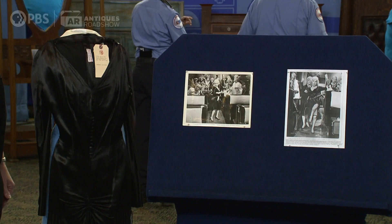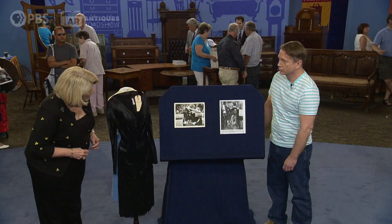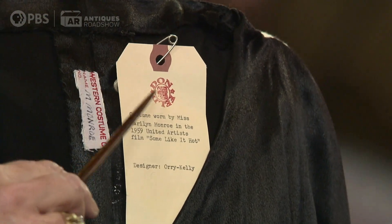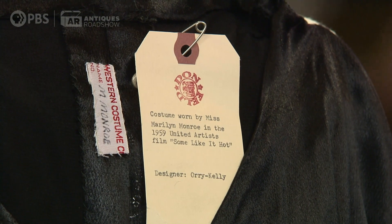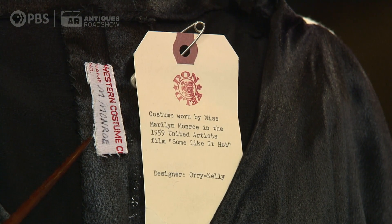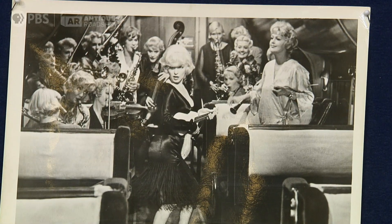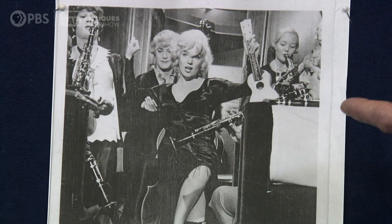It's really amazing looking at this dress and how small it is. I think most of us don't realize that Marilyn was such a small person. I was surprised to see how small she was myself. We have some identifying material on here. This seems to be the label from his collection because it says Don Feld, and it identifies the dress as having been worn in the movie. And then we have a label here with Marilyn's name on it. With the pictures, you can easily see Marilyn in action where she's wearing this dress, and it's really fabulous on her. It's hard to believe that in the film she danced around in this dress because it was so tight on her.